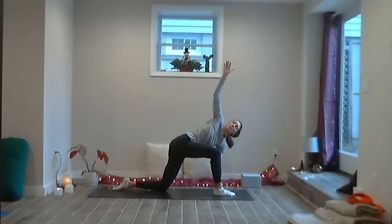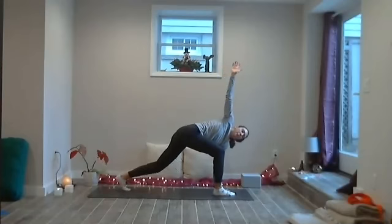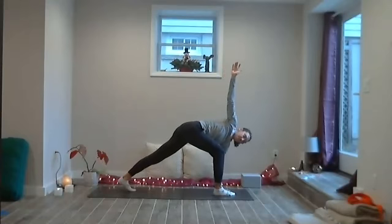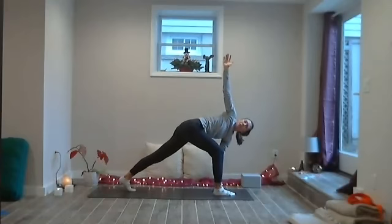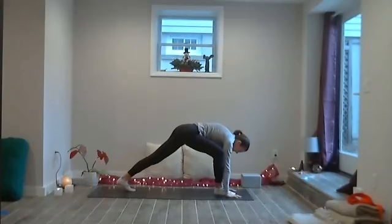Let's pause here with that right hand to the sky. Nice job. Breathe in. Maybe we exhale to press into that left hand, curl the toes of the left foot under and rise, lifting the left knee or keep that left knee lowered. Extending through our revolved side angle, let's breathe in. Exhale, sweep the right hand down to frame the foot. And then step the right foot back.